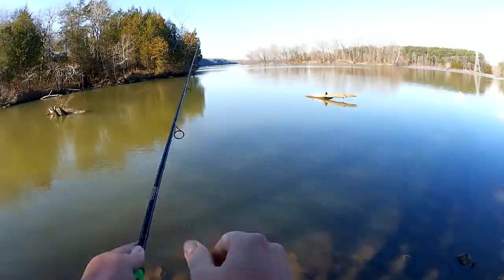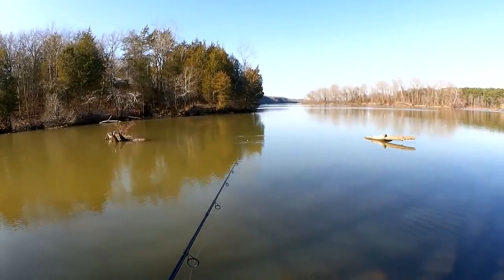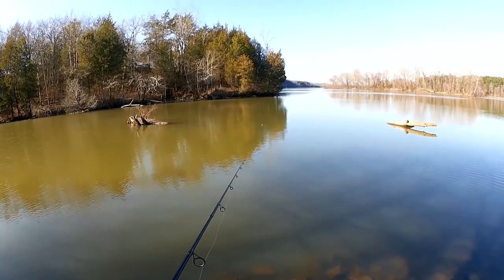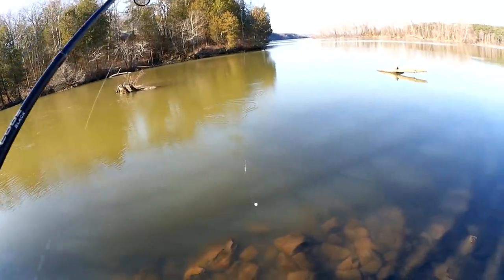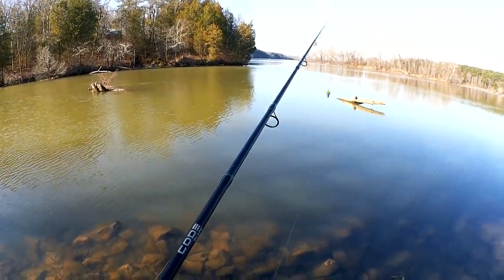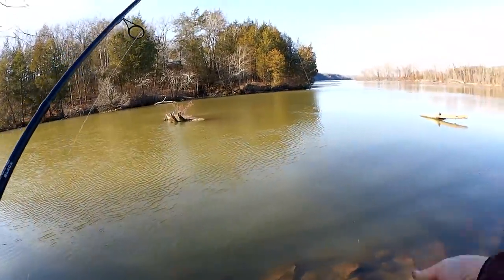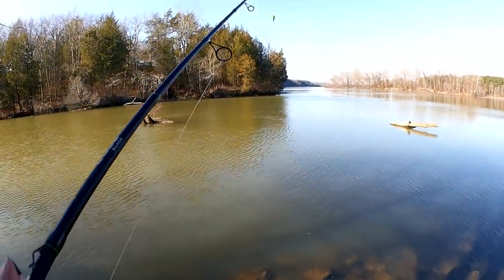If there's small bluegill, hopefully there are some large bluegill around as well. Let's try over here to the right — maybe we can get lucky and not get snagged. There's a bite. Oh, missed him. Stole my bait too. Let's get a new worm on there. Yes, it's winter, yes it's kind of cold, but you could still take your kids out float fishing right now to catch some bluegill. All you need is a spot like this — the main lake over here, a little channel coming in with a log in the water. Great spot to try.